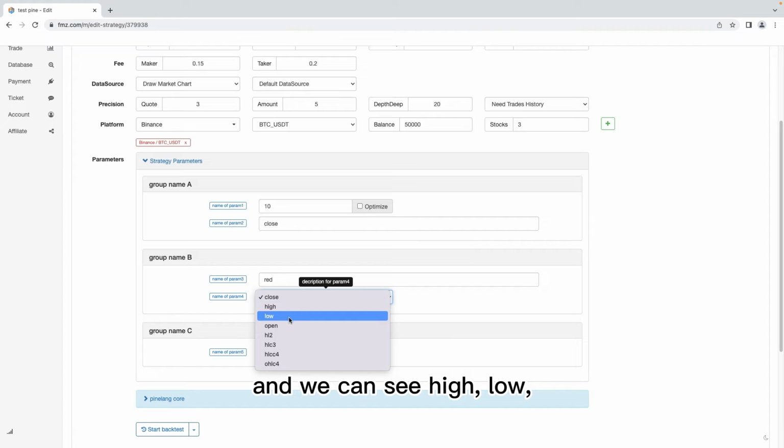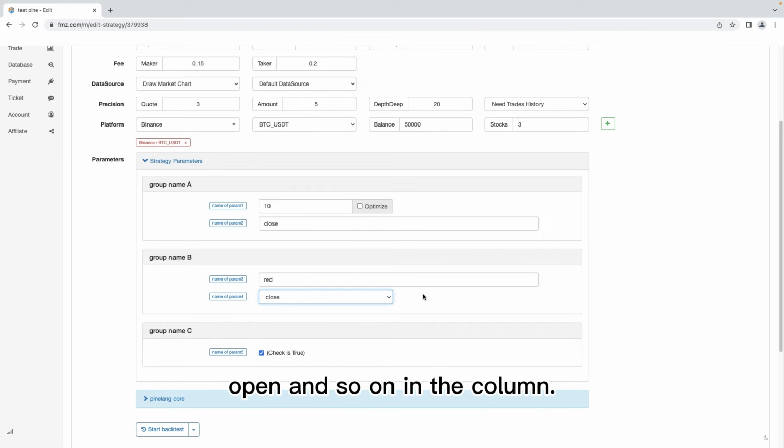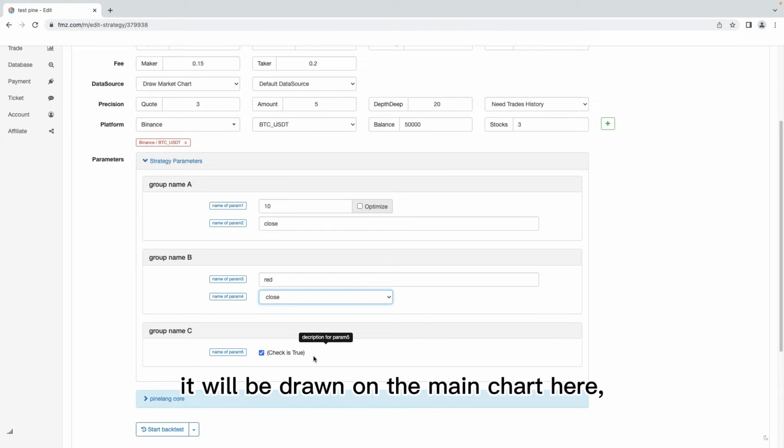And we can see high, low, open, and so on in the column. Parameter 5 here, if we choose it, it will be drawn on the main chart here.